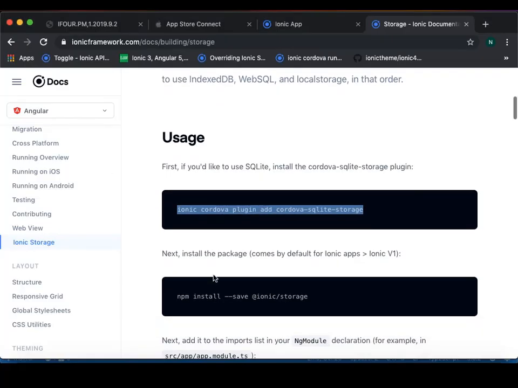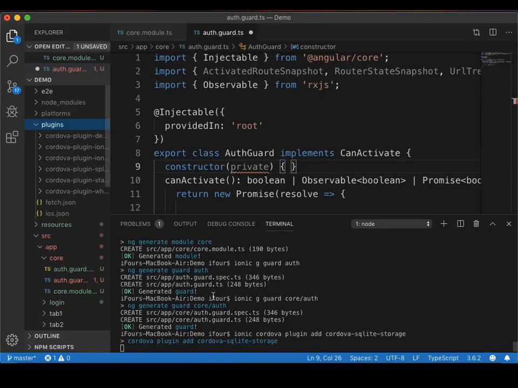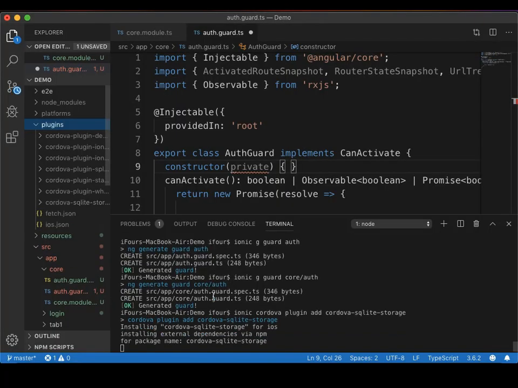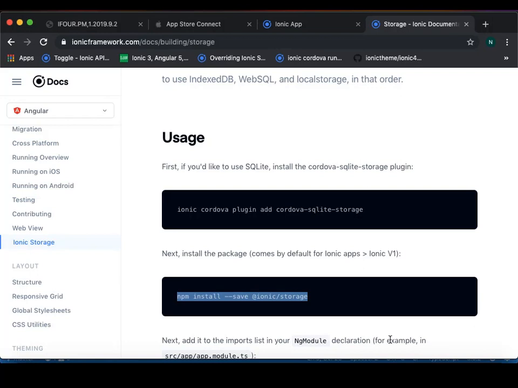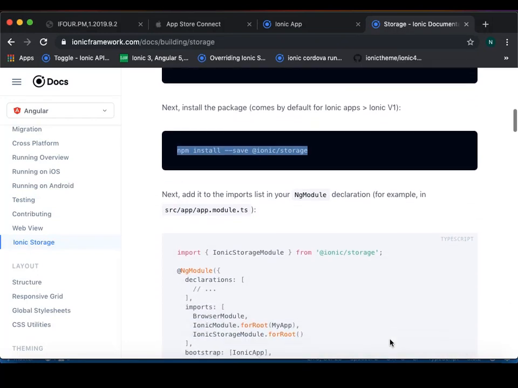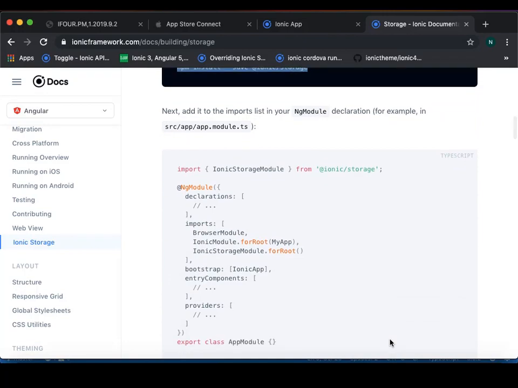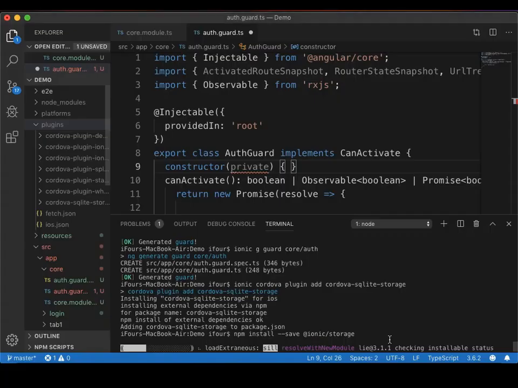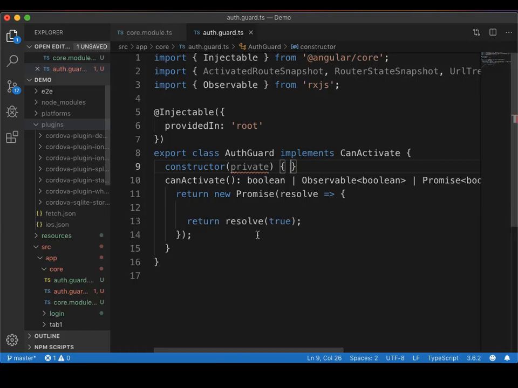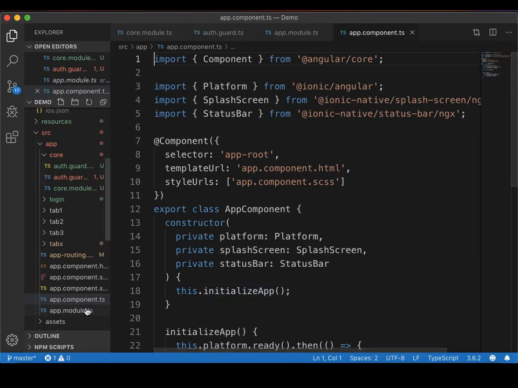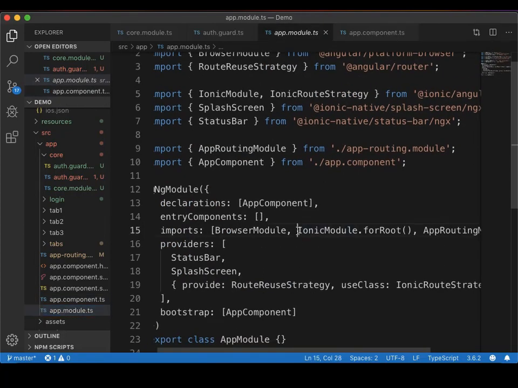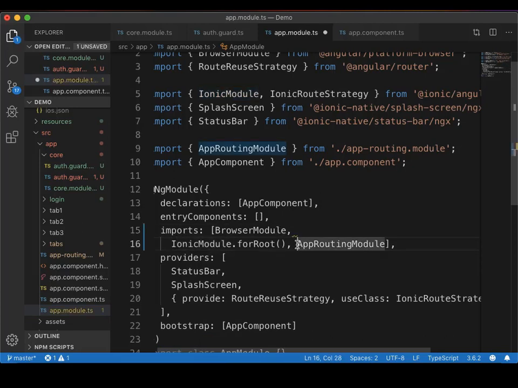After successfully adding it, we have to install the node modules of that Ionic storage plugin. We just have to run the command. After successfully installing, we have to declare, or we can say import, our Ionic storage module into our main module file, meaning our app module file. So I am moving into the app module file, and we have to import the Ionic storage module here.